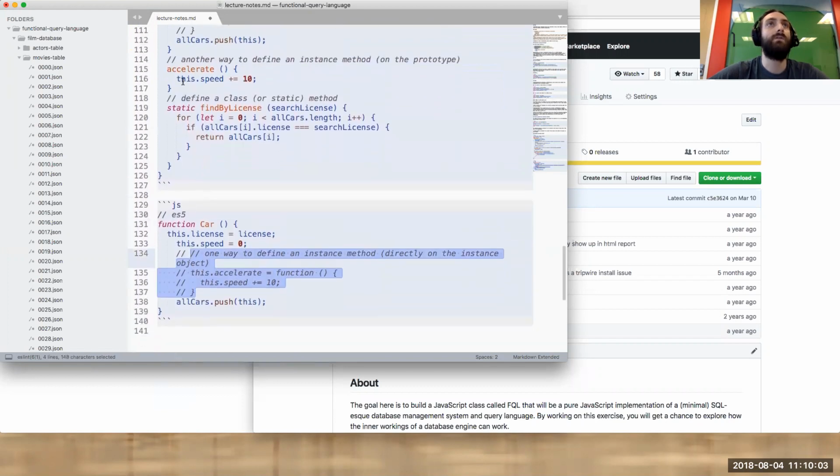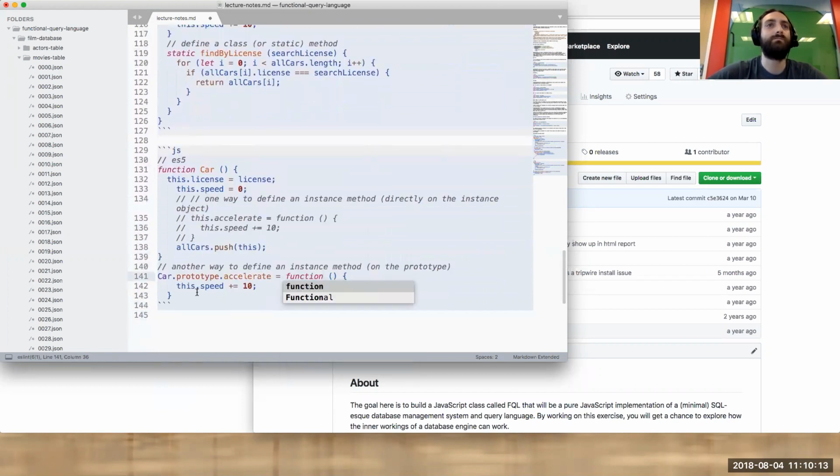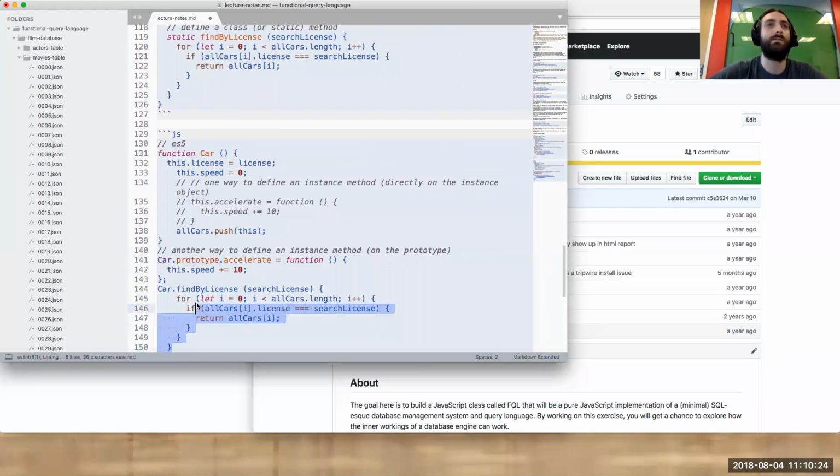And now to define accelerate, we would do Car.prototype.accelerate equals a function. And then, instead of findByLicense the way we have it, we would actually do capital C Car.findByLicense equals a function.